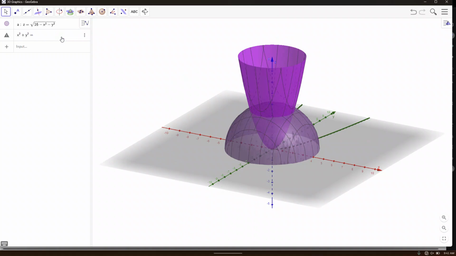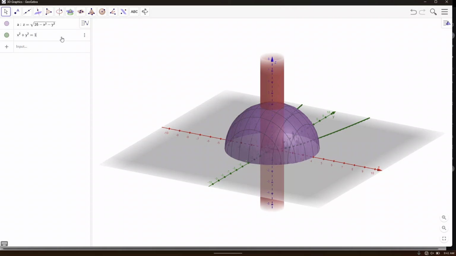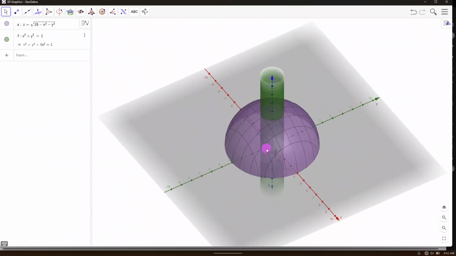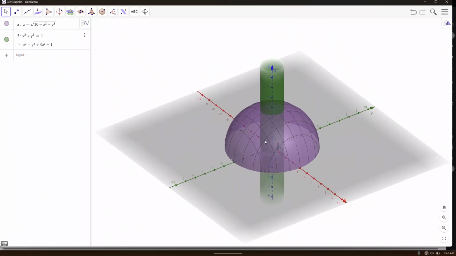equals, is that equal to 1? Yes, equals 1. All right. So this is what we want to find the volume of. That is, think of this cylinder drilling the upper hemisphere, so like a washer, right? Like one of those solids of revolution with an empty space in between.